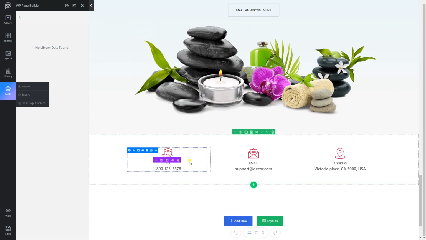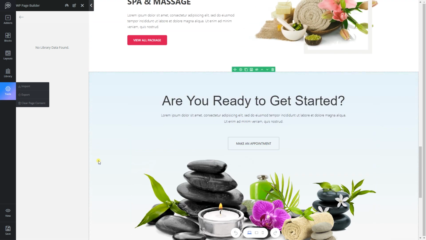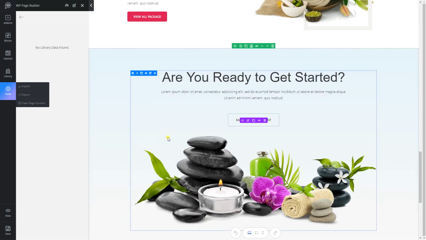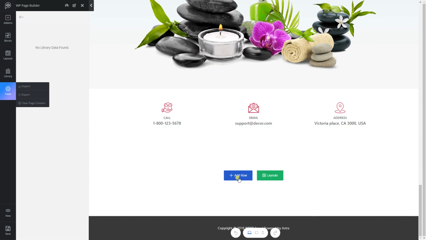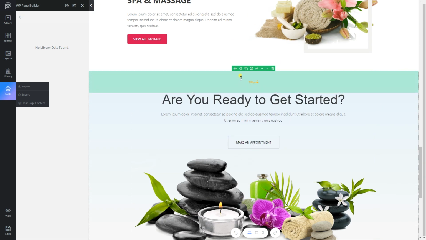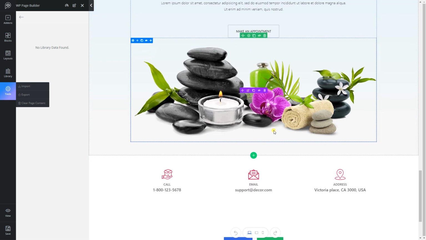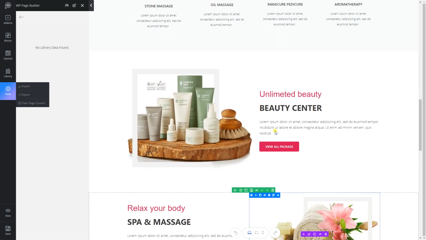A row is a section. So if you look at this one, you will see this entire container, and that is a row. Now, strangely enough, the row here is a blue color, but it is displayed as green. So it's something that we could suggest to them, that keep green with green. So wherever you see this green, we are talking about a section, and this is called a row.